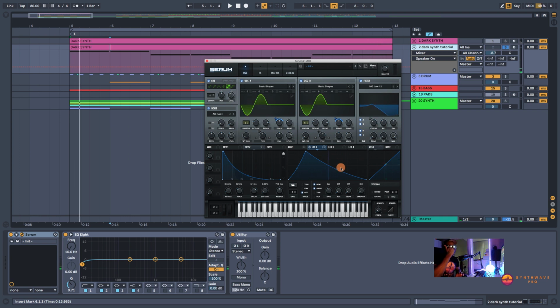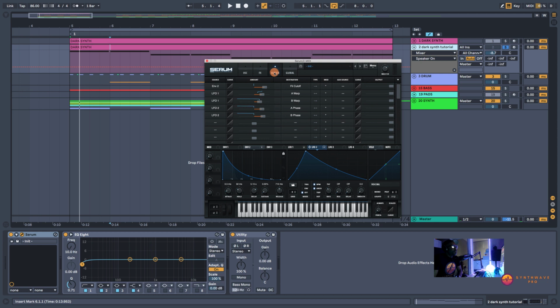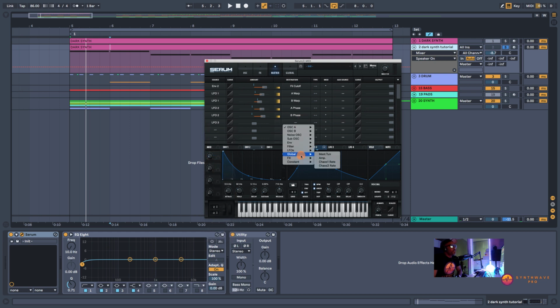All right, so you can adjust yours to taste. There's no right or wrong way here. Just feel free to experiment. But what I'm hearing in the other version is some detuning. And so let's turn our attention to the matrix here, okay? And let's assign LFO number 3 to global master tuning here. And this is where we're going to get that detuning sound here.